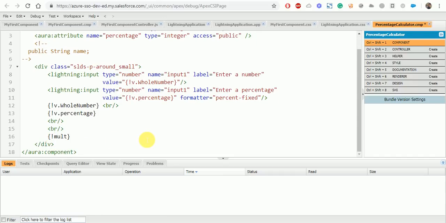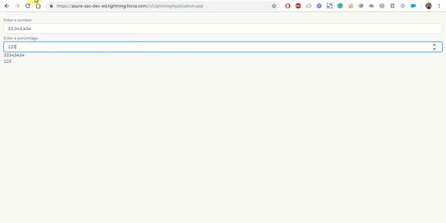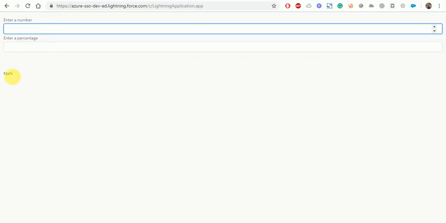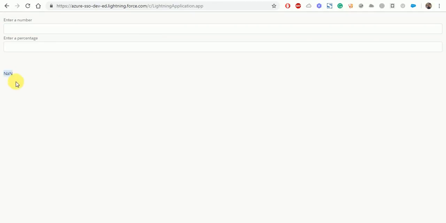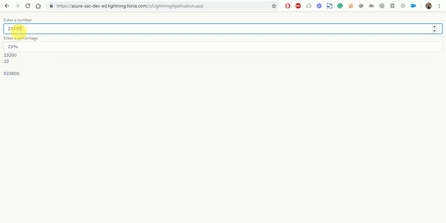and then put these two numbers. Same logic as VFS. We use exclamation mark only once, and then we put the variable name, the attribute, whatever we wanted to use. As of now it is showing as 9, not a number because we don't have any value. 23, it is showing at 529. For example, if I put 223, it will show again 2600.